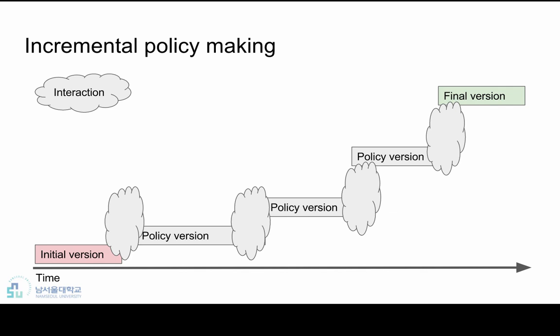And so it's important to recognize the shortcomings of the policymaking process, and the incremental policymaking process allows for improvements and improvements and improvements. Now, one of the drawbacks is that before you arrive at a final version, it may take longer than arriving at a final version of a policy that was not enacted incrementally.